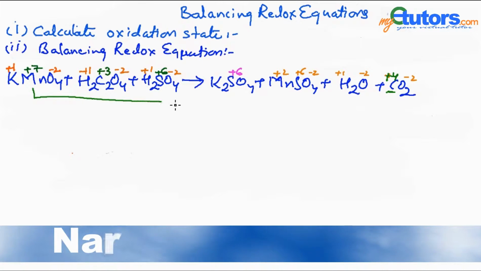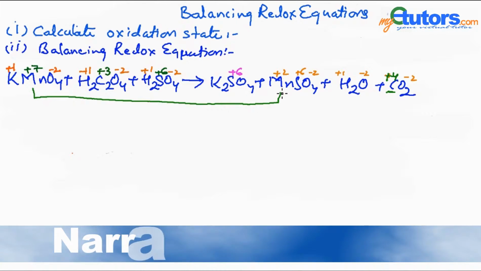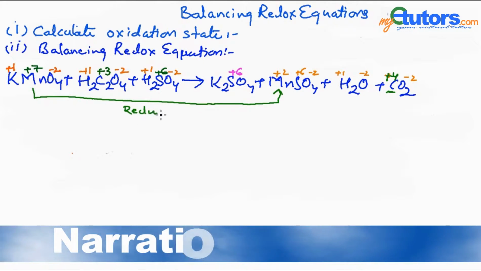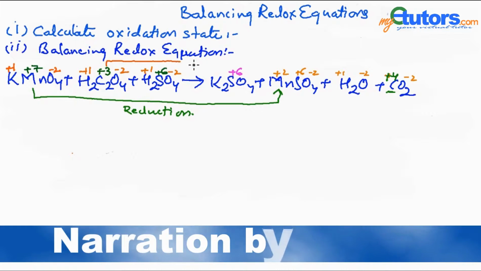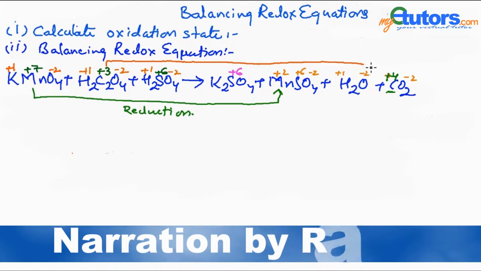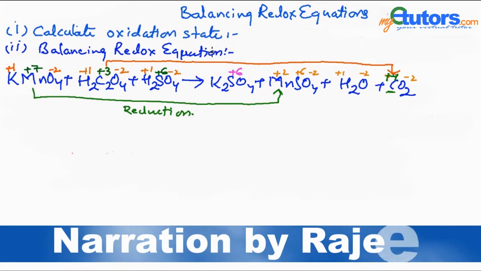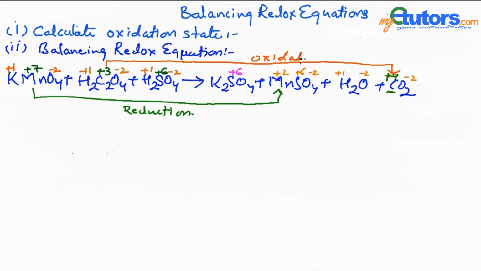In this video I am discussing how to balance a redox equation after identifying the element which is getting oxidized or reduced. The redox equation is split into two different half cells, that is the reduction half cell and the oxidation half cell. In the reduction half cell we will write all the elements associated with the compound which is getting reduced, and in the oxidation half cell we will write all the elements associated with the compound which is being oxidized.